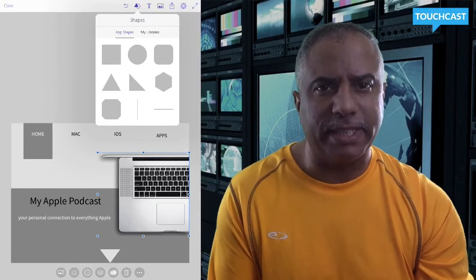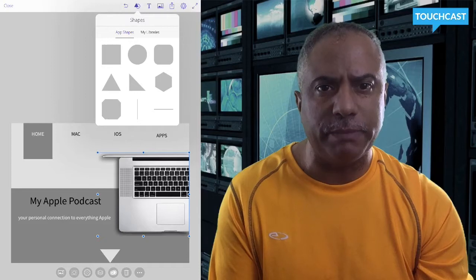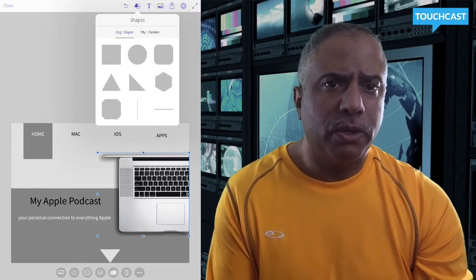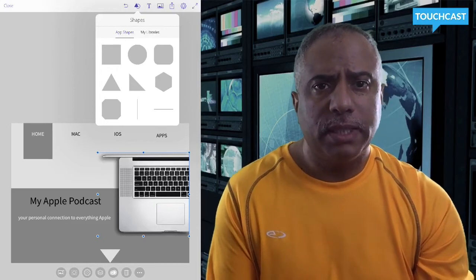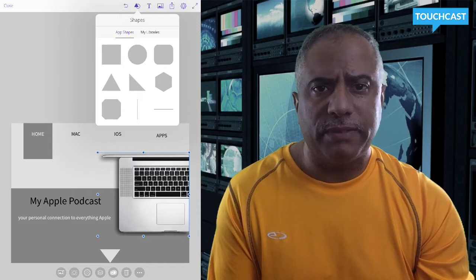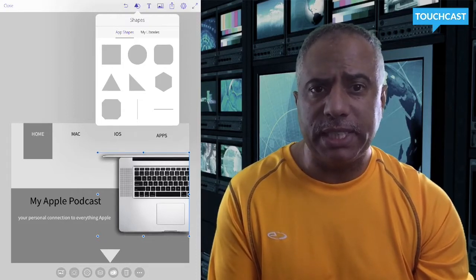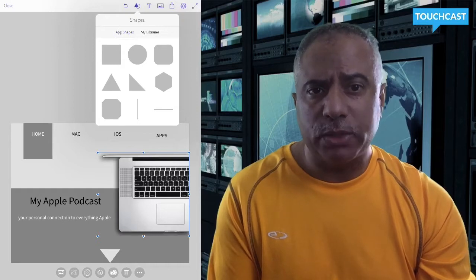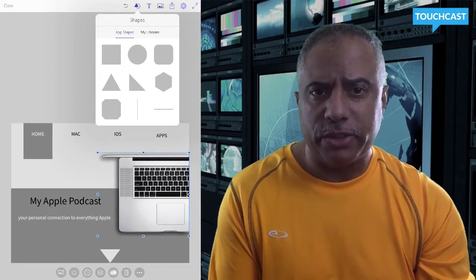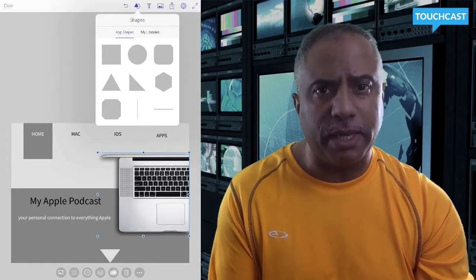Another fantastic app. I mean, it's really super if you like working with vector graphics and shapes and developing compositions for your apps or for how you want your website to look. It's called Adobe Comp. And you can use all types of vector graphics and shapes to design and lay out things the way you want. You can even import PNGs, as I did in this case, where I was trying to design an interactive website. And I laid it all out using Adobe Comp. Really cool. Brings out the creativity in you, no doubt about it.